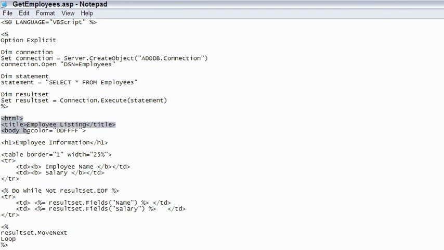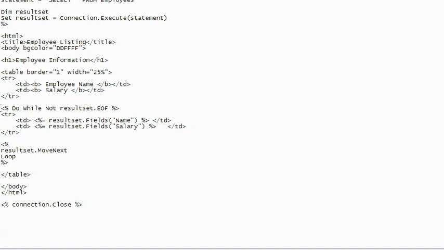So the HTML displays a heading, title. Here we have a heading, and then we set up a table, and the table displays a table row with column headings. So the first column heading will display table name in bold, and the second table heading will display salary, which is also in bold. And then at this point, we switch back into VBScript mode again, and we're going to loop through each row in the data returned from the database. And for each row from the database, we're going to create an HTML table row.